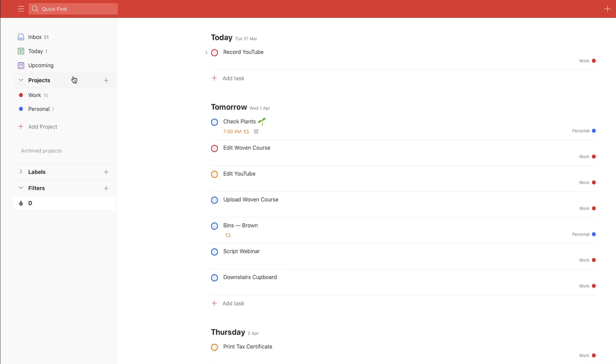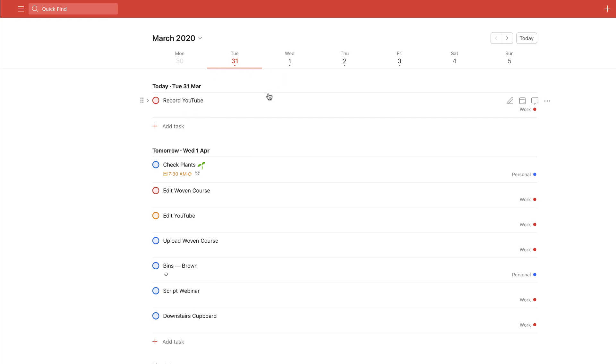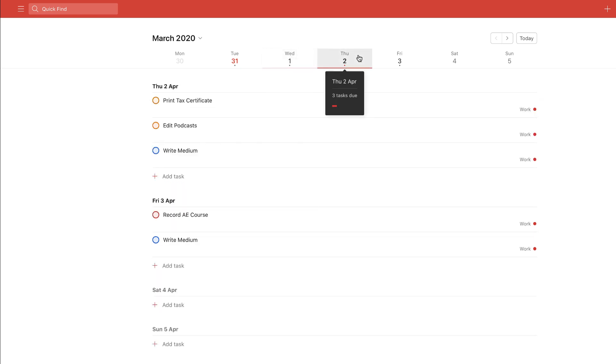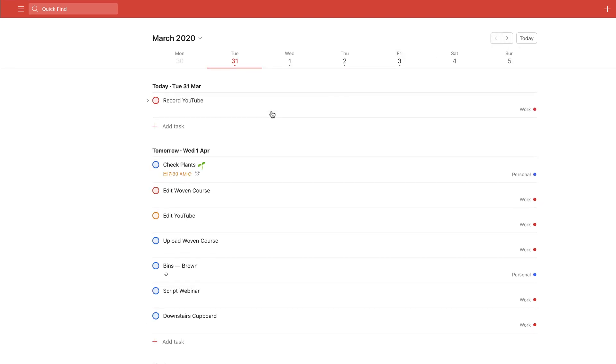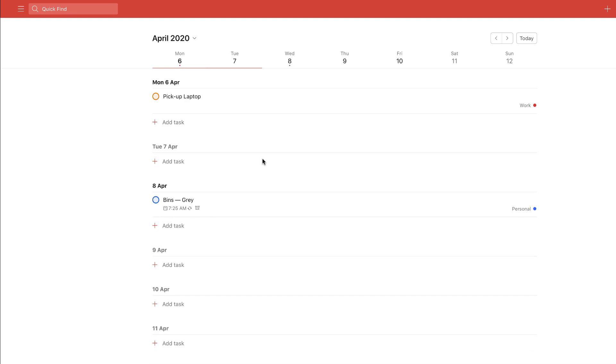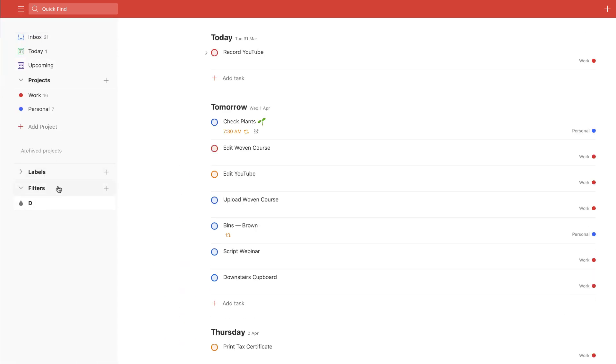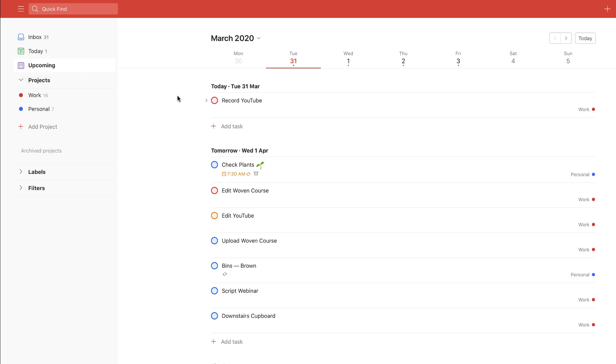So that's what it previously looked like, and this is obviously what it now looks like — it's a lot different in its structure. But overall I'm impressed with it and I'd really love to know your thoughts. This is rolling out so it will take a bit of time to come to you, but it's a good way to plan ahead. I can see myself using this to plan the week ahead without getting too far ahead, and it's not too intrusive in terms of going into other labels and other projects like I would have in the past.